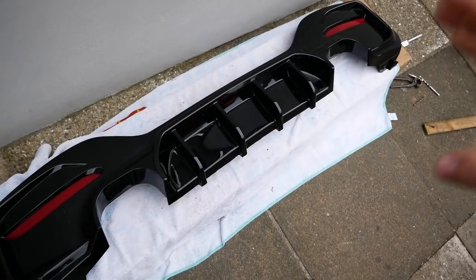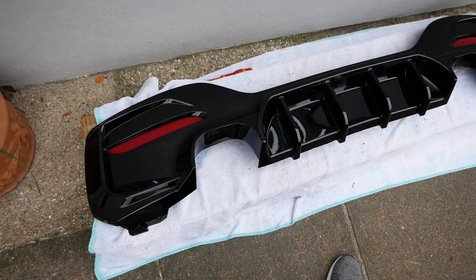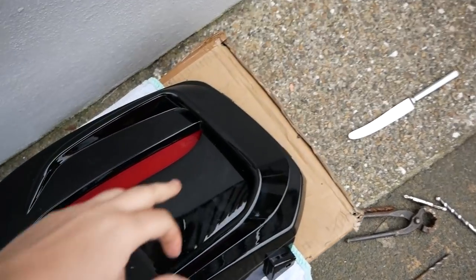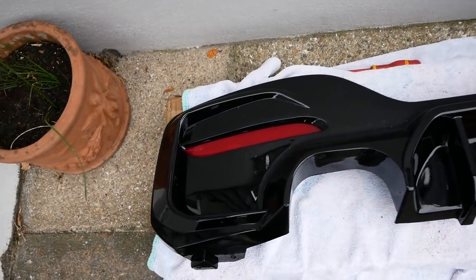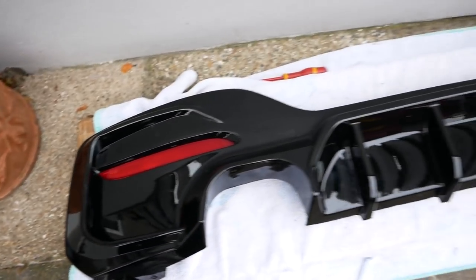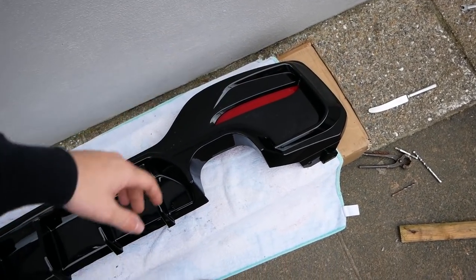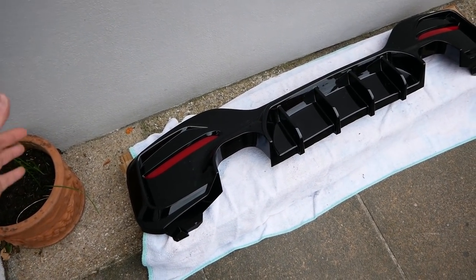We spent probably about an hour trying to fit the fog light reflectors into the reflector sockets. I'm going to be honest — the fitment isn't perfect. If you guys pick up this diffuser it does require some modifications. We've had to chisel a little bit out of the way, drill a few bits and stuff like that, but now they do fit. We've caused some ever so slight damage — a tiny little chip — but nothing that can't get touched up and you probably won't notice it anyway. Just bear in mind you might have to do a few adjustments. At the end of the day, an hour later, it's done and ready to go on the car.